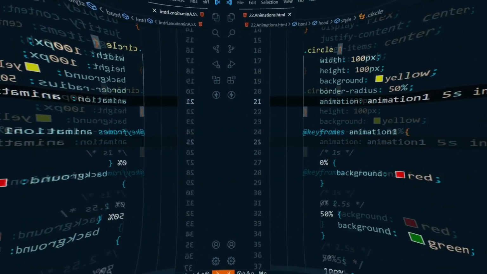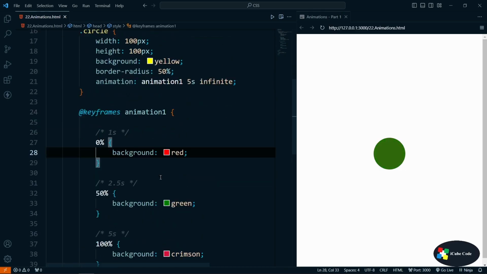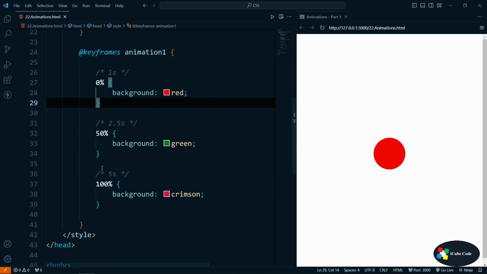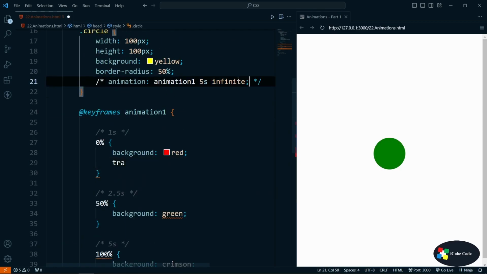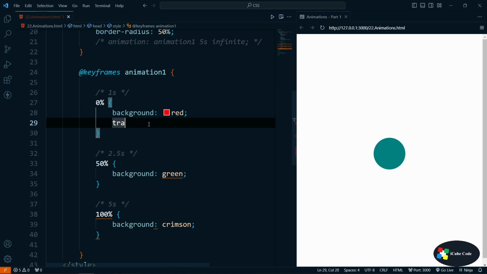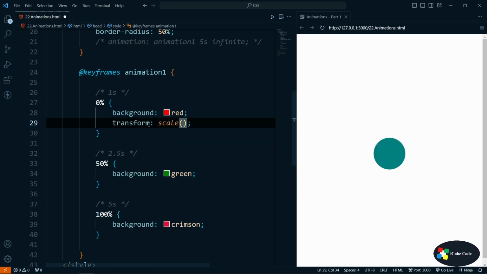Yes. So as you can see, we have applied the background color. Suppose I want to do something else as well for the 0% and the 100%. So what we'll do is use the transform property to scale up and scale down. First I'll just comment on this for now. It will be yellow color only. Let's see if we can get something else. Yeah, this is the color, fine. So I'll use the transform property to scale up and scale down this particular thing.